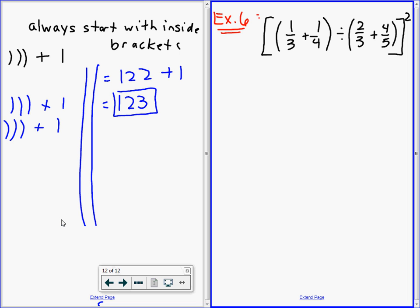1/3 plus 1/4, what do we do? Common denominator. It's going to be? So it's going to turn into? 1/3 will be 4 over 12, and 1/4 will be 3 over 12. Very good. Wonderful. Okay, can someone else be brave, raise your hand and do the second bracket, please.